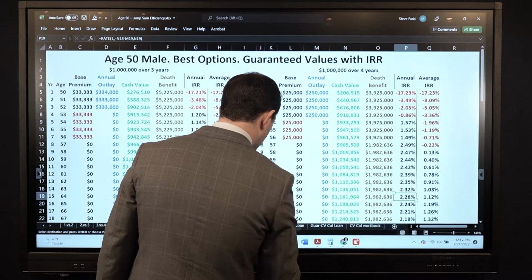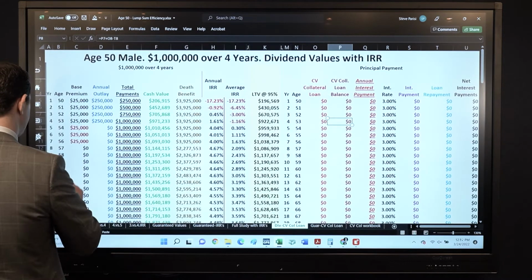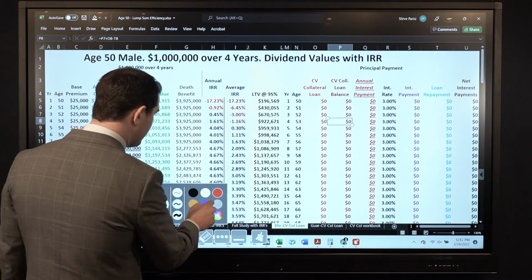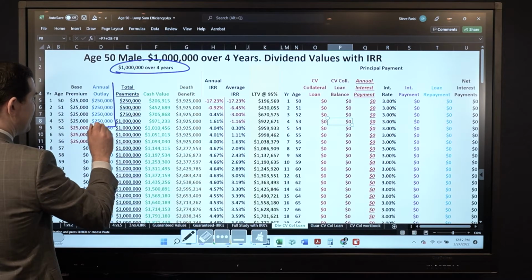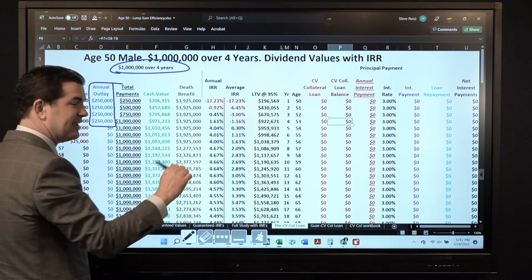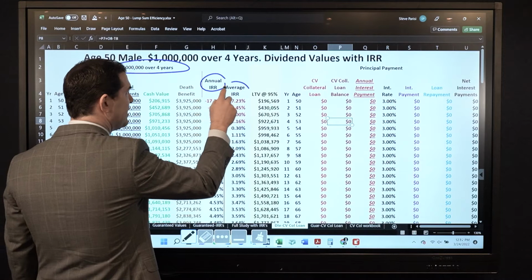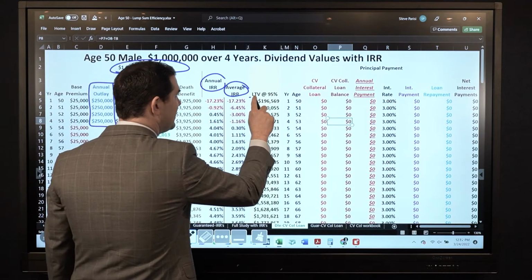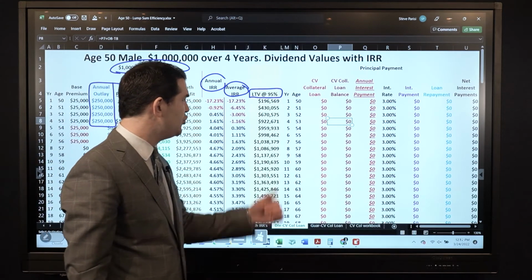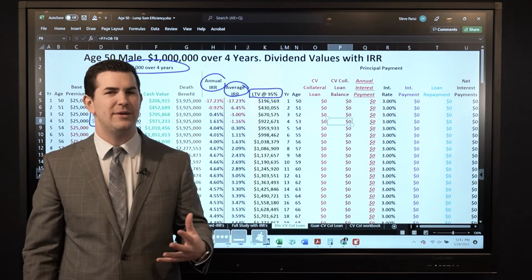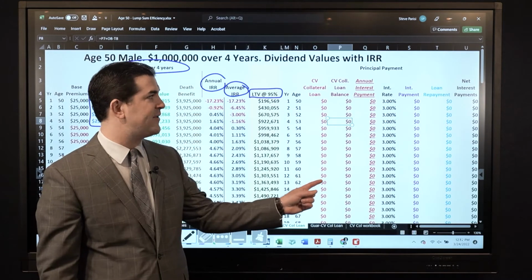So we've got our workbooks here. What this displays is as follows. Cash value collateral loan workbook. A lot of fun here. You've got the $1 million over 4 years. There's the $250,000. This is the exact scenario we looked at in the past couple videos. Annual IRR and average IRR. LTV, loan to value at 95%. That's a good number to use. We can change this if we want to, but that's a good number to use if you're considering direct policy loans or a cash value collateral loan.